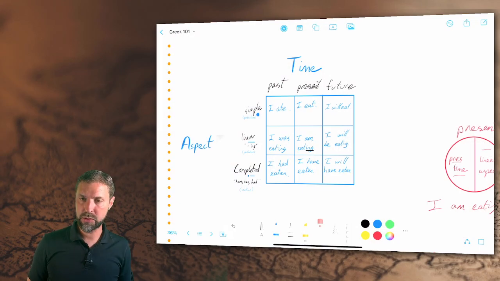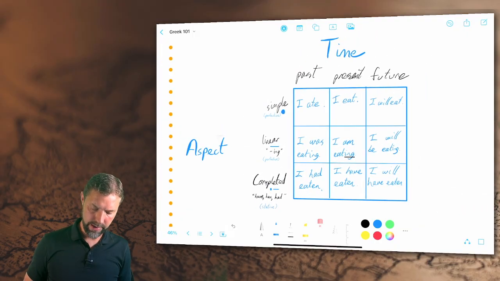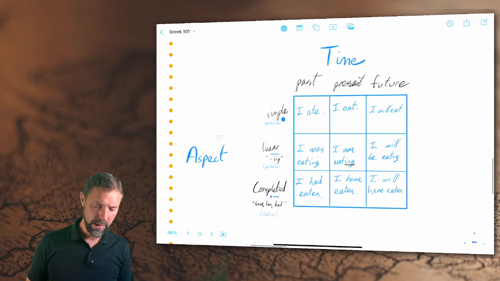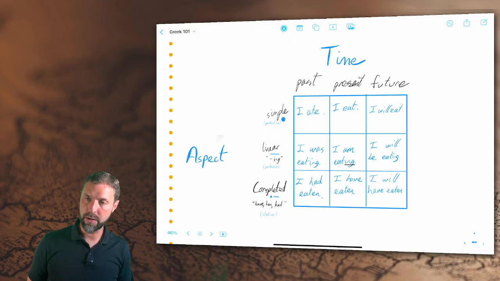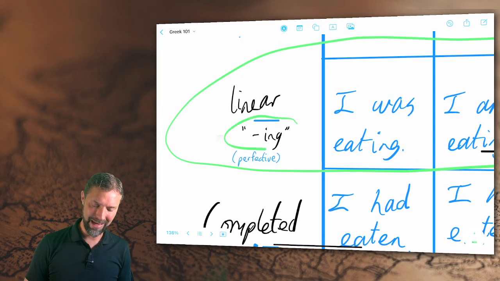If you remember this square, this chart, this was something that we worked with, recognizing that every tense, you think of tense, you think of time in English. Well, every tense actually has the two components, aspect and time. And so far what we've encountered were our starting set of tenses. Those were all in this quadrant, the linear. So we learned the present and the imperfect. And my clue or my key there for translating, try to include an ing. Okay, I call them linear.